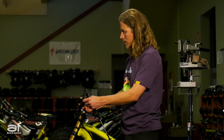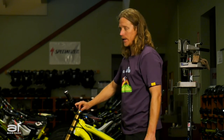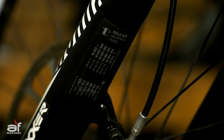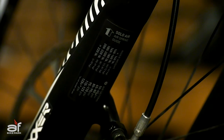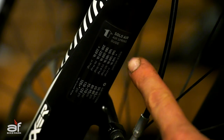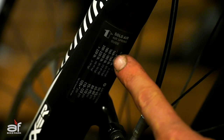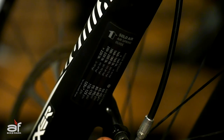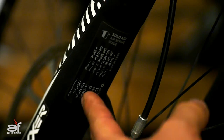Make sure, as always, to put the top hat back and tighten it down nice and snug — and that's how you air up a Fox 40. Now here's the Boxer World Cup. RockShox conveniently put an air pressure guide on the back of the fork legs, so you can look up your rider weight and find the recommended pressure setting. It's really convenient — just air it up like the Fox 40, balance positive and negative, and the pressure chart is right there on the back of the leg.